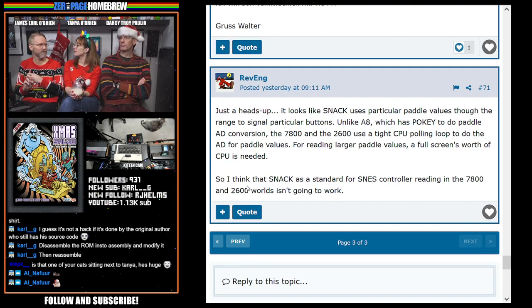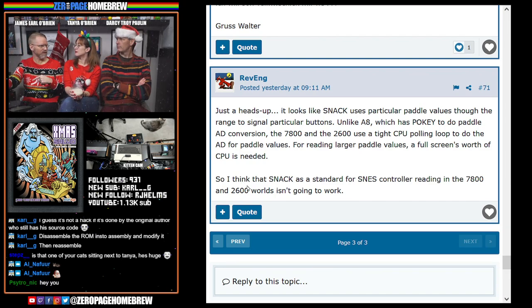Because when it was brought up, when we were playing the 7800 version, we had the world premiere of that. We were talking about that controller. I'm like, oh my God, if it's on the 8-bit, we could put it on the 7800 and 2600. We have this controller with a ton of buttons. But unfortunately, it's not going to work. I mean, it could, but it would be very difficult to program with it, because with paddle games you have to constantly read the paddle for changes. So there's not enough time left to program. So that sucks. Sorry for that news.